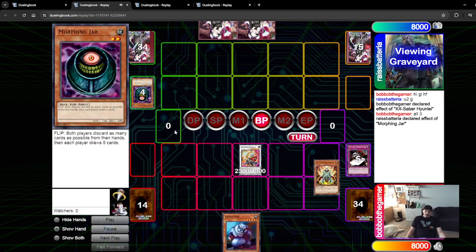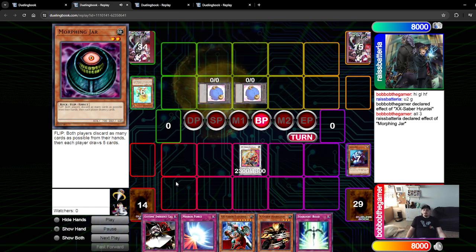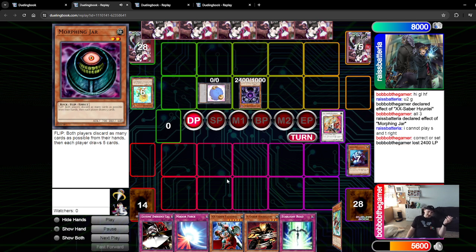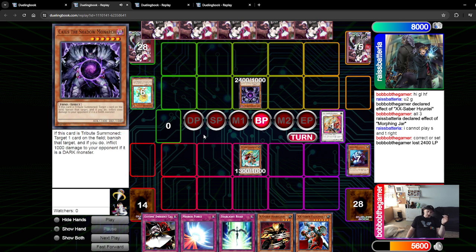But it happens to be a Morphing Jar, so he kind of just sets us back up. You just get a Dandy play, which is annoying. We can't set any of these really cool cards because of Cold Wave. But he also can't set things, so. We have to draw a Full Helm here, which is obviously really good. We attack over the token.